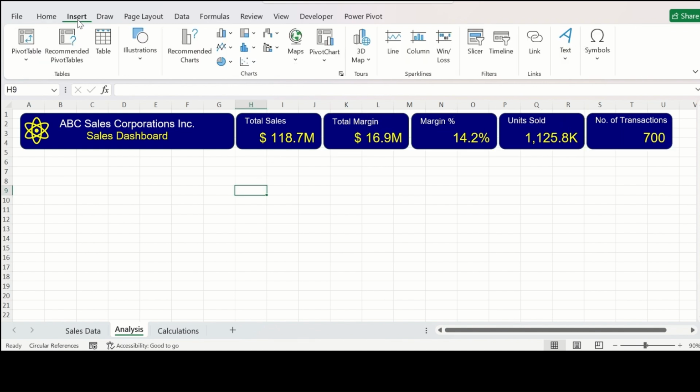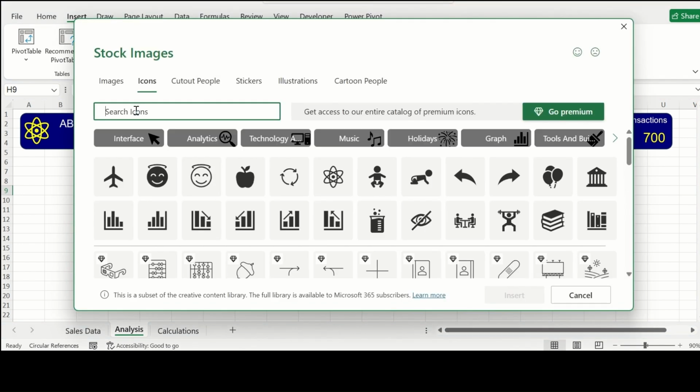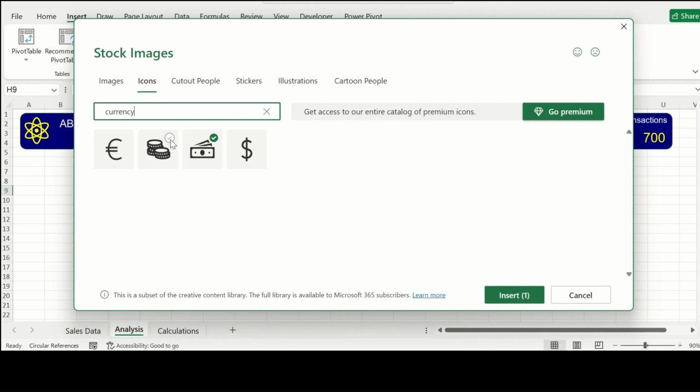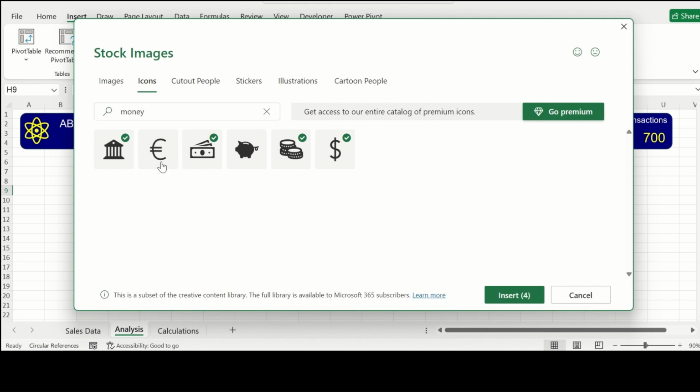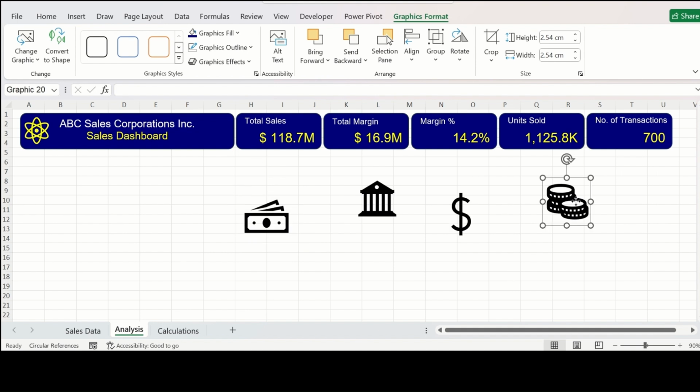For a professional looking dashboard, we can have some icons. We'll search for the cash icon, currency. Well, here are the currencies. Let us search for money as well. So another icon is here. So let us insert all these icons.